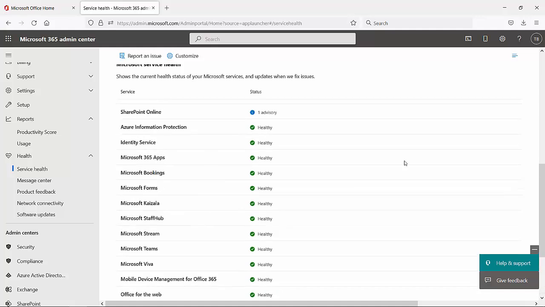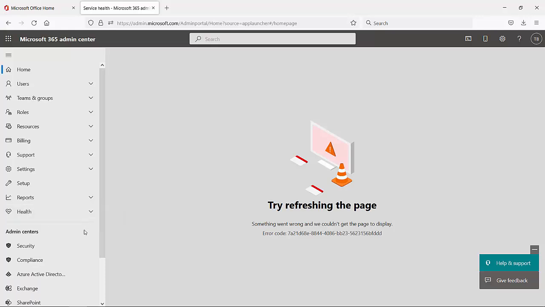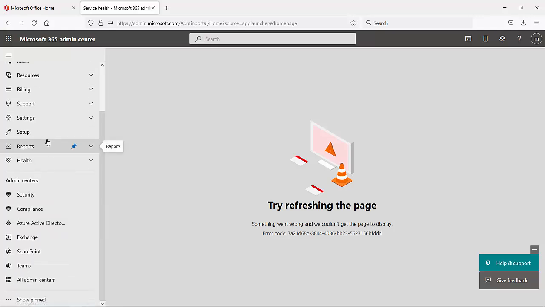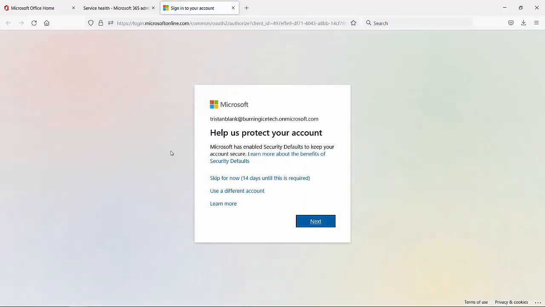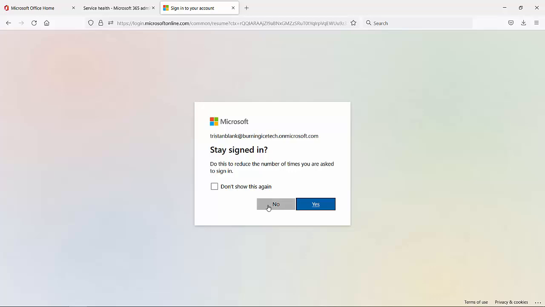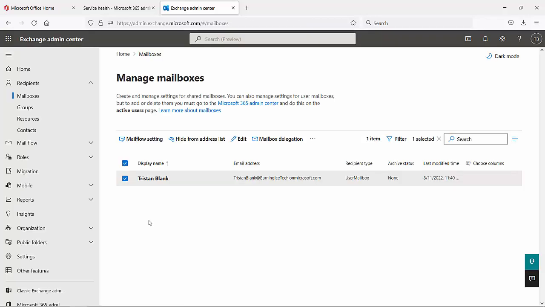Now, before we circle back to the presentation, let me just go back here to home quickly and close all of these. We've pretty much reached the end of module 2, believe it or not. So before we go to module 3, just a quick overview of some of these admin centers just for the fun of it. If I click on Exchange, I just want to show you what it looks like. Although you can check this yourself if you create yourself a trial. Like I said, it literally just needs the live ID, if you use one of those 2 links of mine in the description down below. So you can see there is the admin center for Exchange.